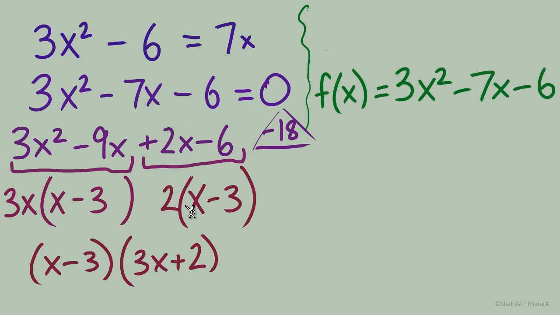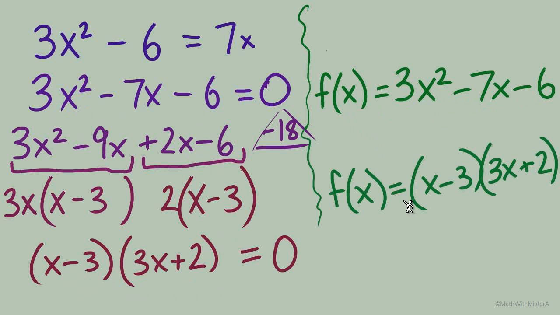And just how we factor this polynomial, we could factor this quadratic function. So another way to state this quadratic function is in factored form. f of x equals x minus 3 times 3x plus 2. Now back over to this side, remember we were factoring so that we could come up with the solutions to this equation. So the last step is that each of these factors, we're saying these two factors multiplied together equals 0. Therefore, one or both has to also equal 0. It's the only way we can multiply two things and get an answer of 0.